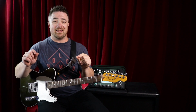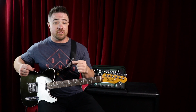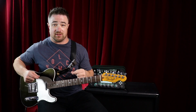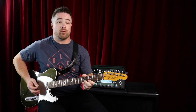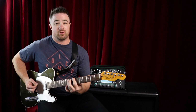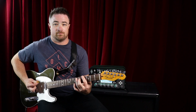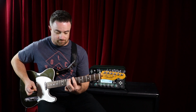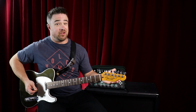Now, the last thing is for the intro and for the verse sections, what we're going to do is we're going to palm mute this. So that means take your palm right here, place it right over where your strings are crossing the saddle so that it just nicely mutes it. And that'll give you the sound.